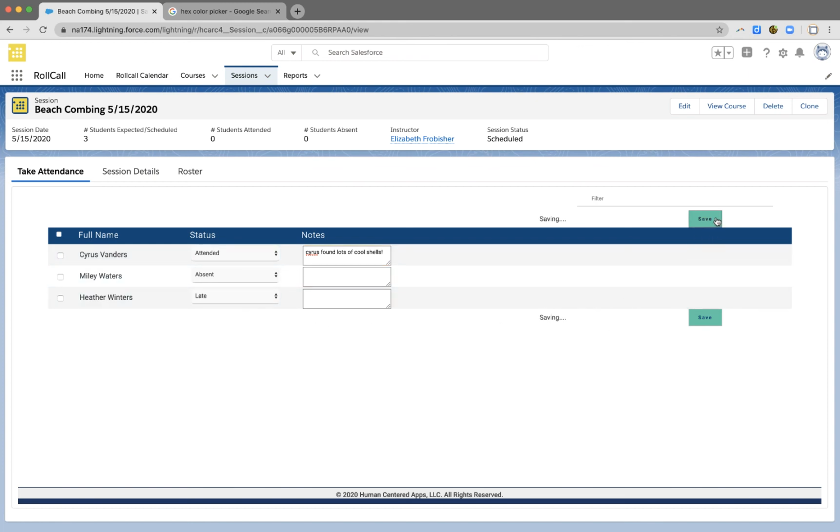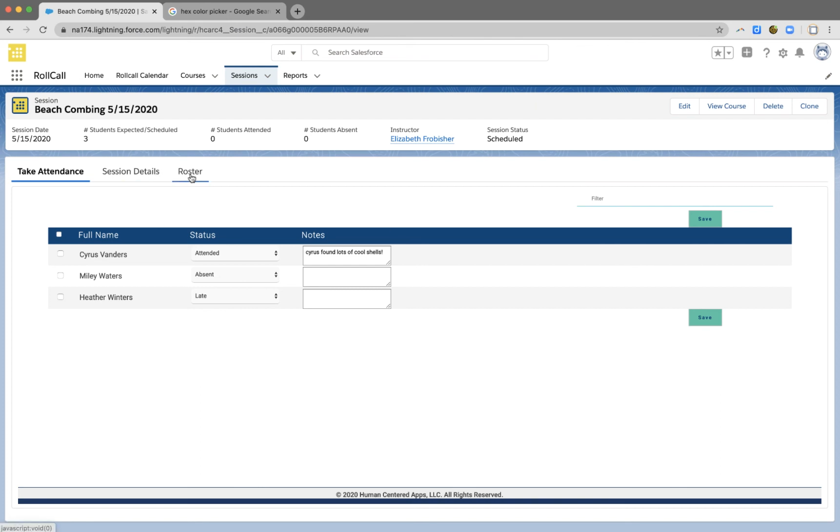And you can hit save. And when you see the save complete notice flash up, you'll know that your work has been saved. On this screen, you can also filter to go straight to a particular student. In our example with 3, that's not particularly impressive, but if you have 40 students and you need to make notes on just the one, that becomes really handy.